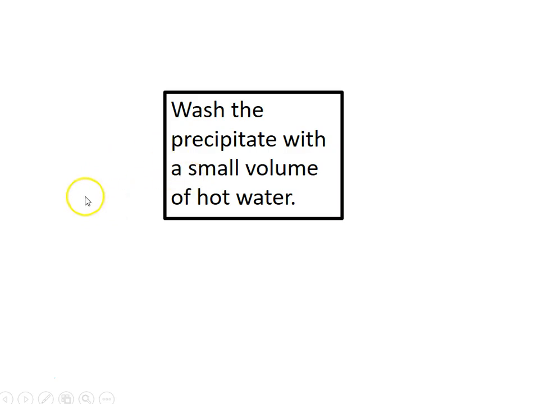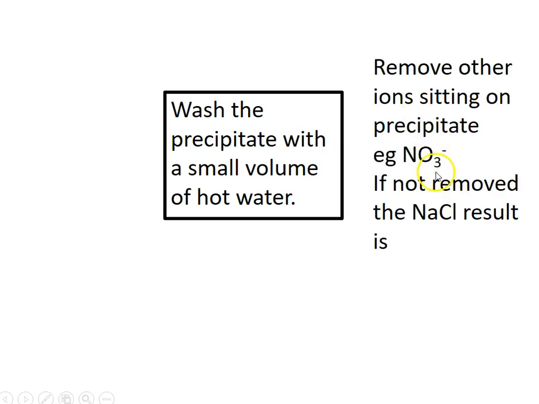Okay, so after you've filtered it, you might have some sodium ions that are sitting on the top, attracted to the chlorine there, or you might have some nitrate ions attracted to the silver, other things stuck onto it. We want to wash them through because they're just loosely sitting there. They're not properly bound. So if we get some hot water, that helps, give it some energy to break it up and wash it through. If we didn't do that, then you'd have other ions sitting on there, which would make the mass of the silver chloride higher when we weigh it. Makes the sodium chloride higher, makes the percentage higher.